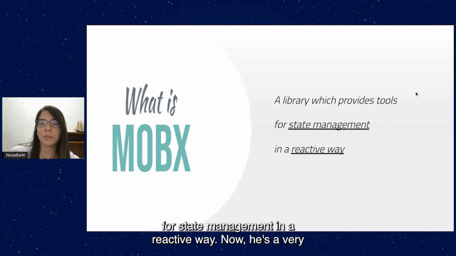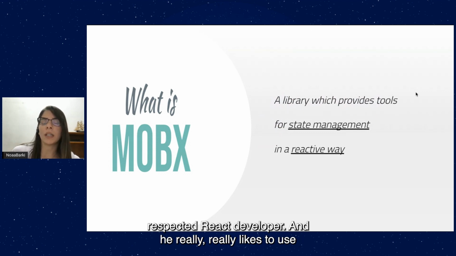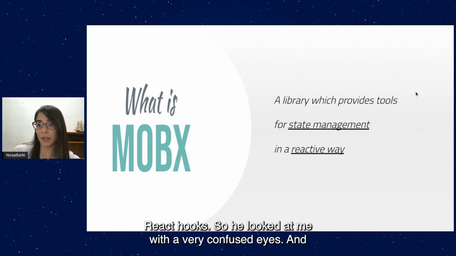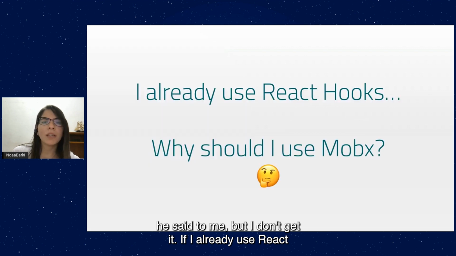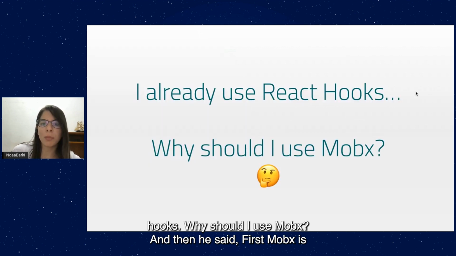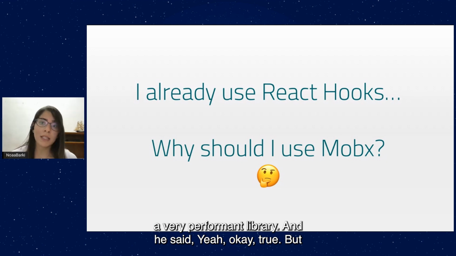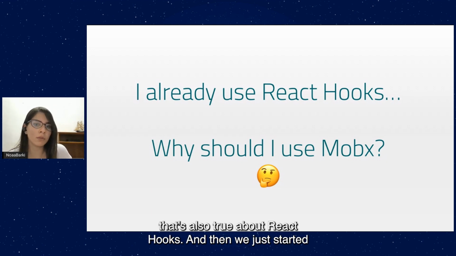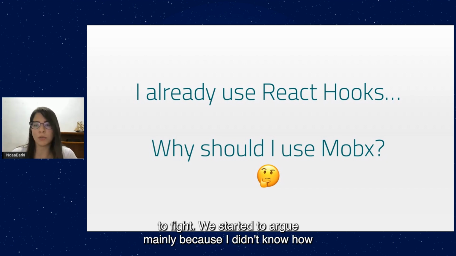Now, he's a very respected React developer, and he really likes to use React hooks. So he looked at me with very confused eyes, and he said to me, "But I don't get it. If I already use React hooks, why should I use MobX?" And then I said, "First, MobX is a very performant library." And he said, "Yeah, okay, true, but that's also true about React hooks." And then we just started to fight.